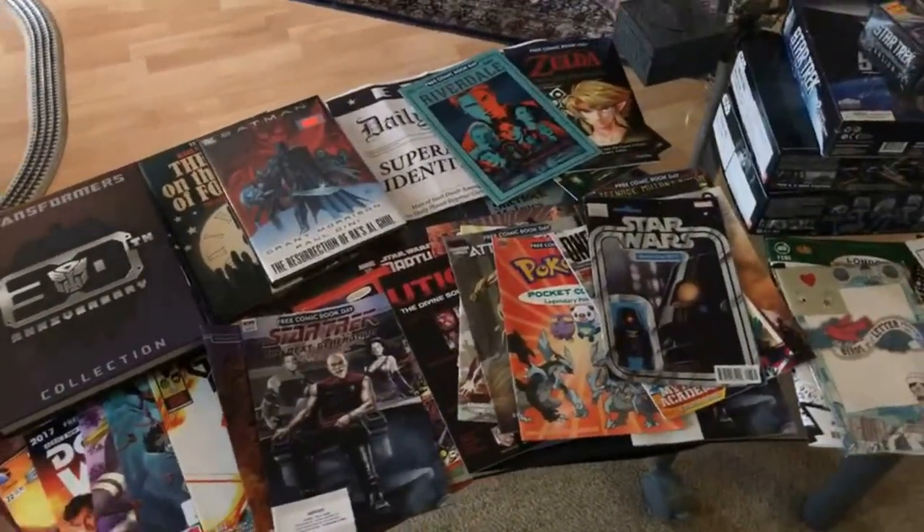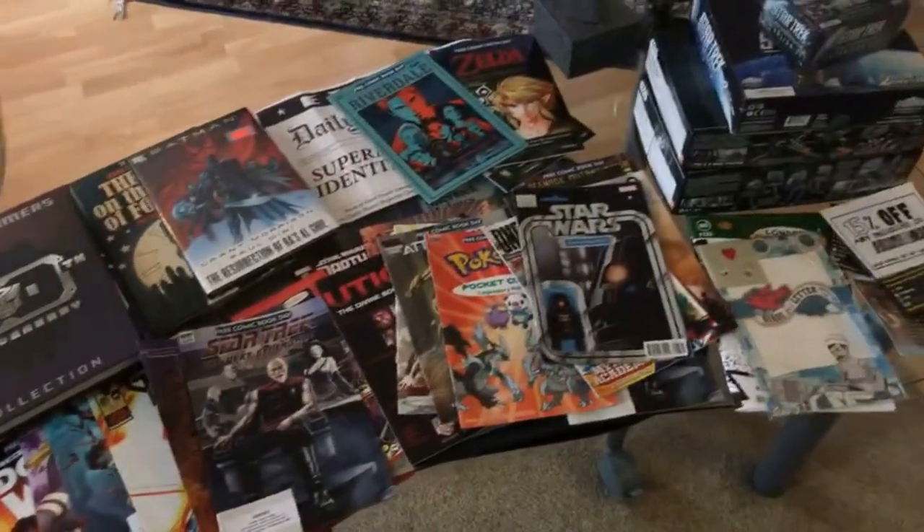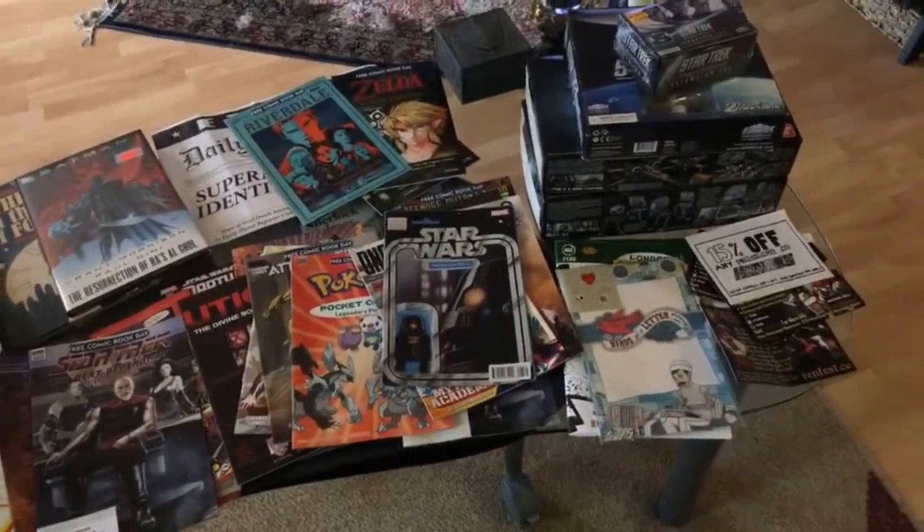Where can one find the screensavers we see on your screens? Some of them are actual screensaver programs I've downloaded over the years. Others are LCARS animations and things on YouTube that I just have on so you guys can enjoy them in the background. If you want, private message me on Facebook, send me your email, and I can send you a few of the screensavers via WeTransfer. I've done it for a few people.